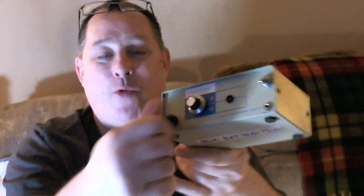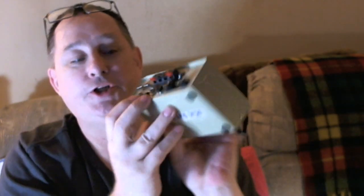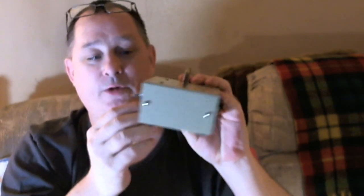RCA input, there's a 3.5 millimeter Walkman input. This is a pot wired to ground, volume on the input. And then there's quarter inch ins, quarter inch out, spring terminals, and RCA input. This says Plexitone on it, which it's not. The fuse is in the front. This is a great little amp. They all just sound fantastic.